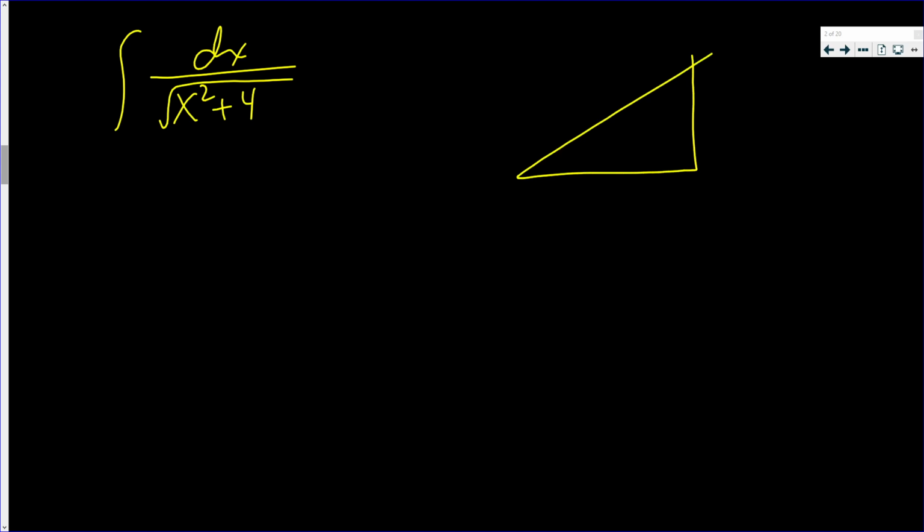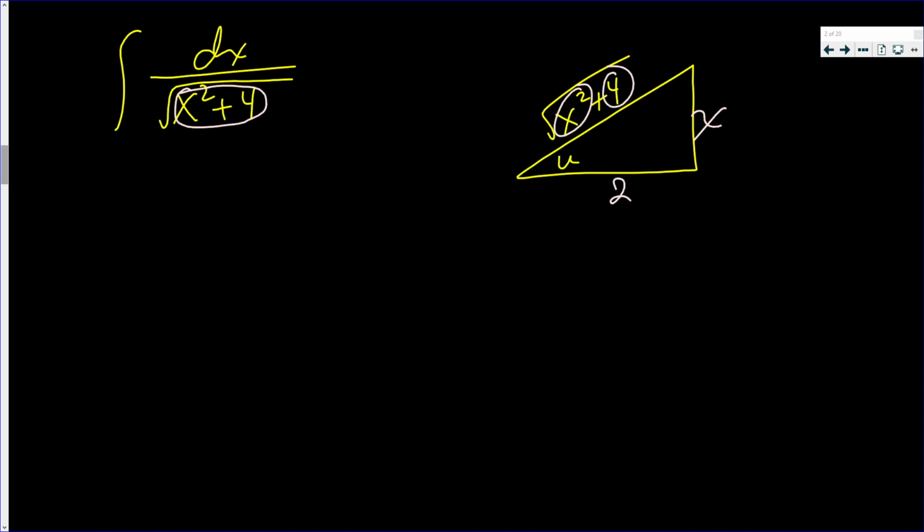Now, suppose you have the integral of dx over the square root of x squared plus 4. Again, since all the terms are positive, the whole thing, x squared plus 4, goes on the hypotenuse with the square root sign. That is, when I'm looking at this, I don't even see a square root sign. And since x is being squared, that goes on one leg. And since 2 is being squared, that goes on the other leg.